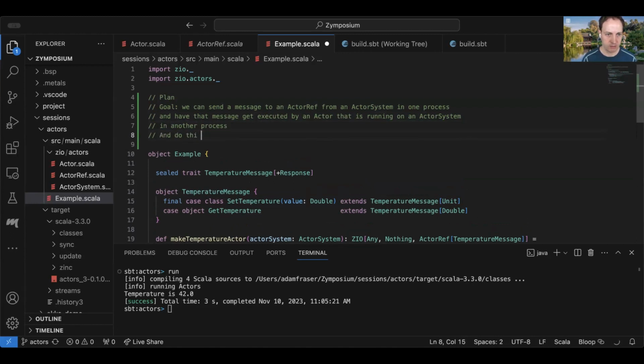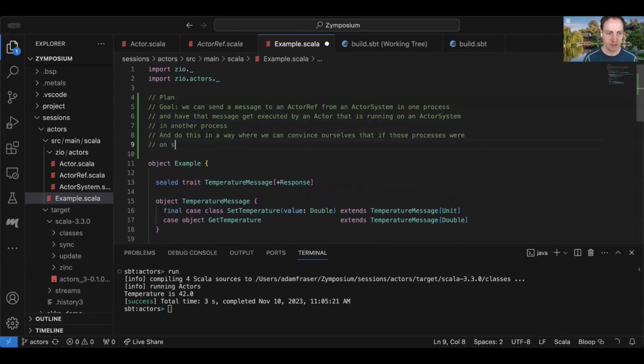And do this in a way where we can convince ourselves that if those processes were on different machines, this would work. I think we'll just do it on my machine. But in other words, we're not going to just write something to a local file or something.